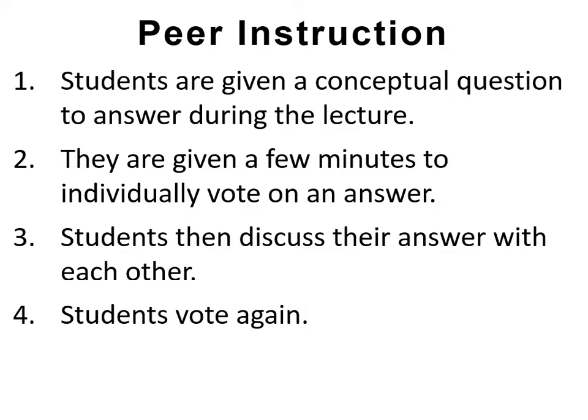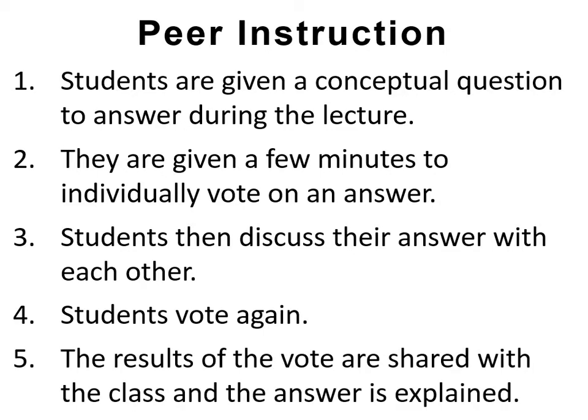In this second vote, the result is actually shared. In the first vote the results aren't shared, because otherwise students will just go with the wisdom of the crowd and pick the most popular answer, but that's not the idea. The idea is to use that discussion, that peer-to-peer interaction, to improve understanding. Finally, the results are shared, and you can also take a bit of time to explain the answer and why it was the correct answer before moving on to a bit more of the lecture or another question.